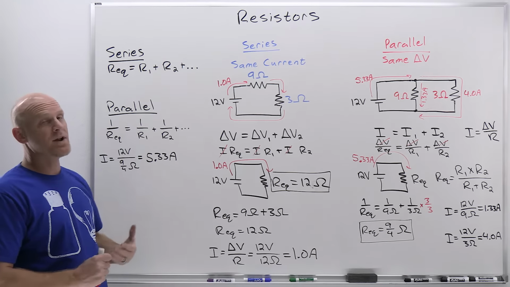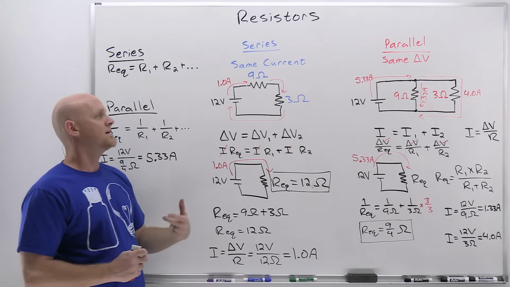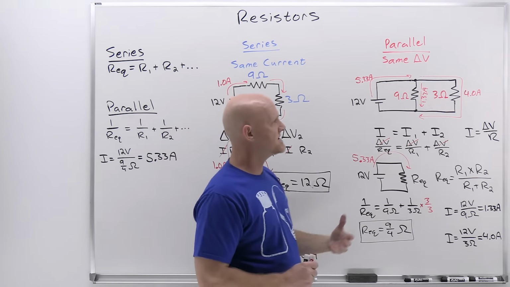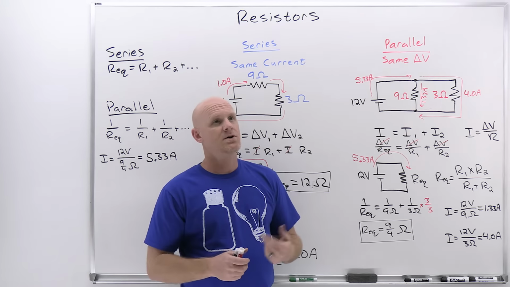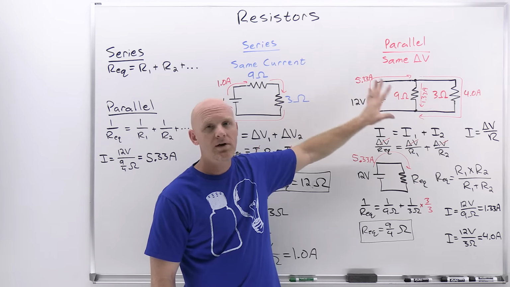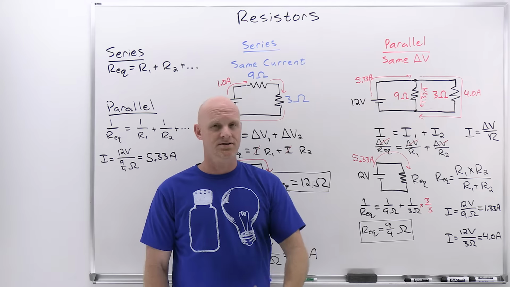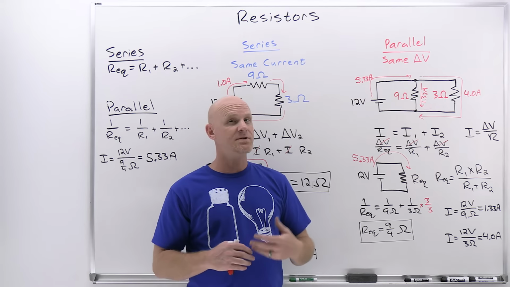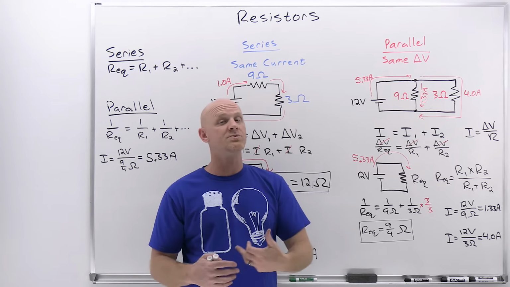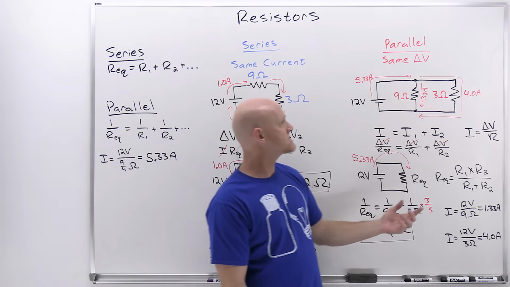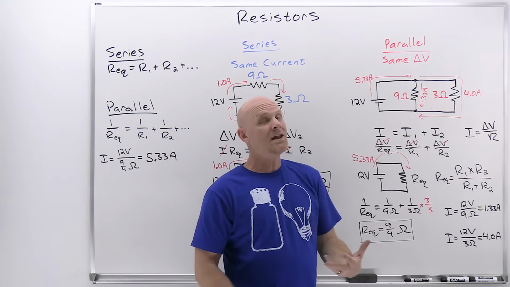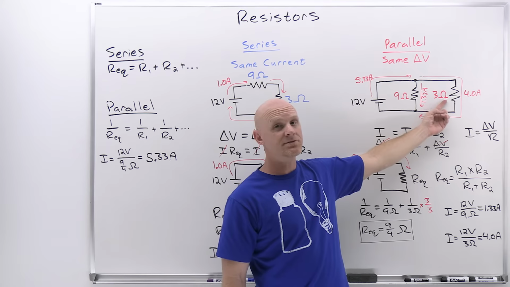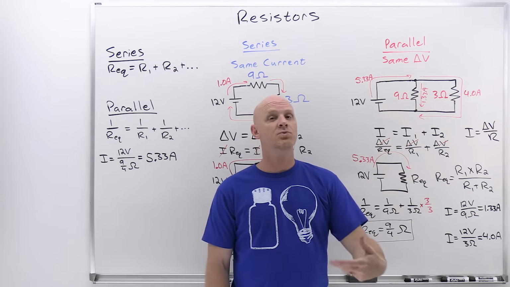But how do we figure out how much is leaving on those two different pathways? Well, in this case, we know it has to add up to 5.33 amps, but we can kind of break it up into parts. Now, you might have heard the phrase the path of least resistance, and it comes from this actually. Current prefers to follow the path of less resistance. If you recall, we called it resistance because it's resisting the flow of charge, resisting current. Well, in this case, this current has an option of going through a 9 ohm resistor or going through a 3 ohm resistor, and it will preferentially choose the path of less resistance. It's going to choose the 3 ohm resistor.